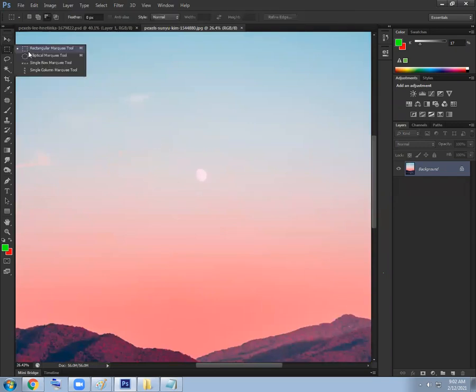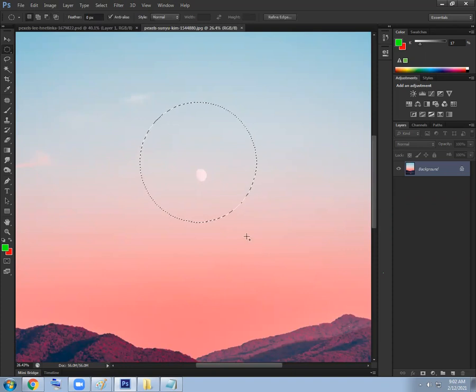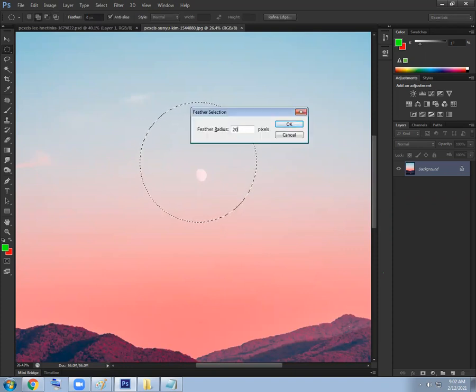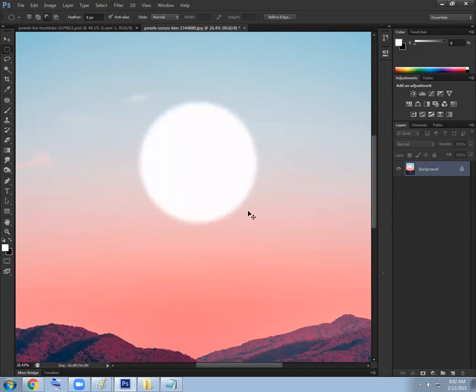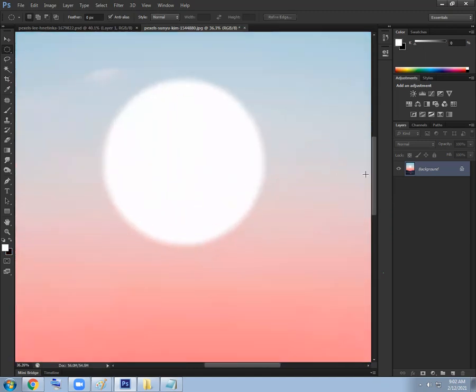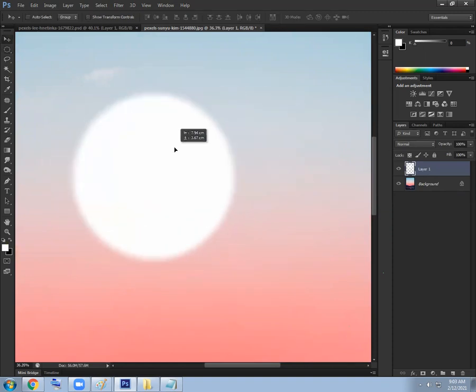I'll take an ellipse, give some feather like 20 pixels, and fill some white color over here. I have to take a layer. Control Shift and new layer, done. So we have a separate white color layer.